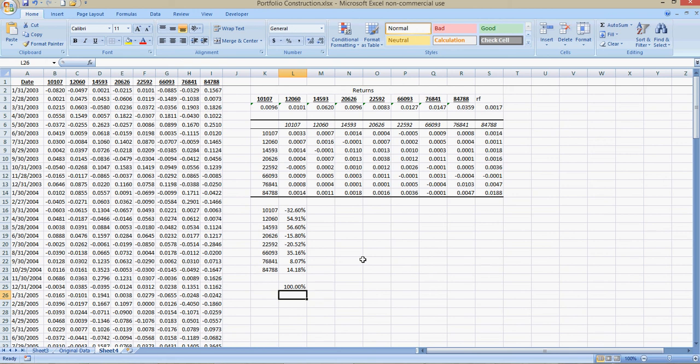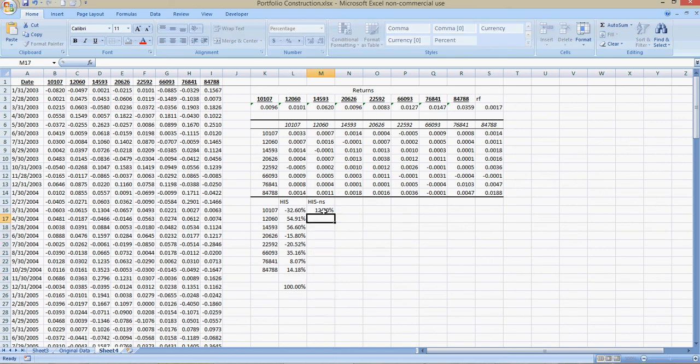Perfect. So now I have historical data, assuming I can have short sales. So I have historical data assuming no short sales. This is what I need to do. I'm going to start with, and I'll put this all in percent.